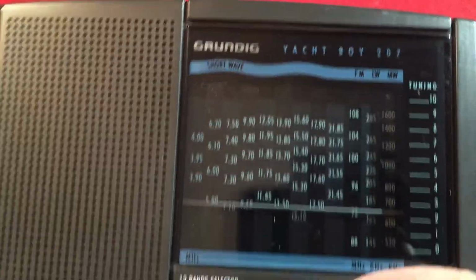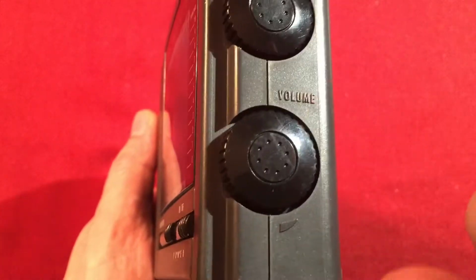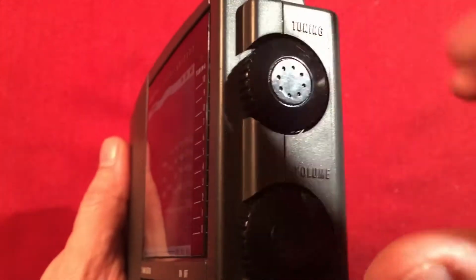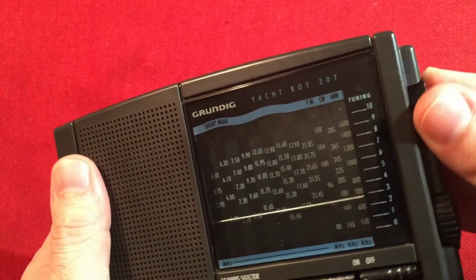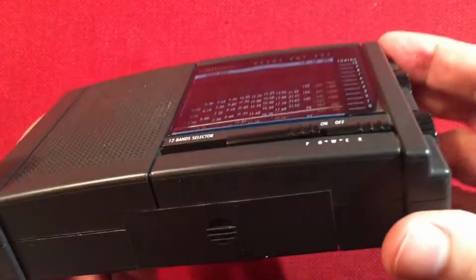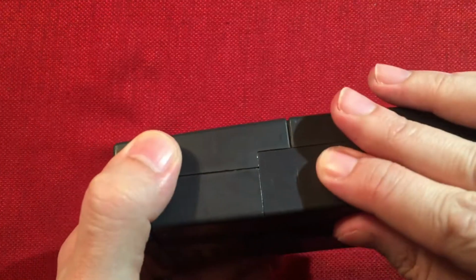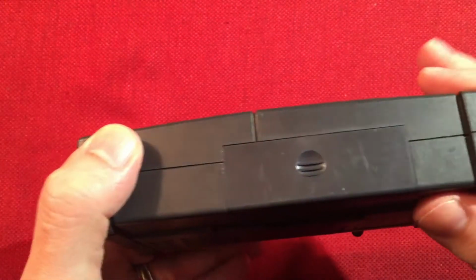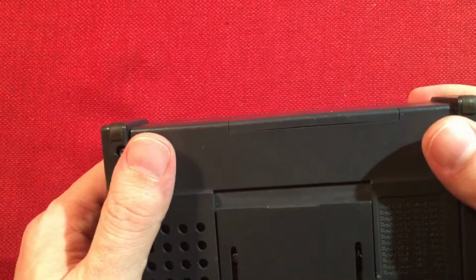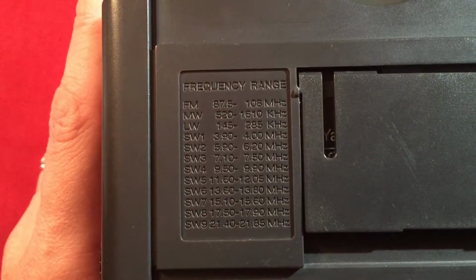Very handy. Power on off switch. Right side of the radio is our tuning knob, our volume control. Tuning is fairly easy. It can be a little stiff sometimes when you're trying to fine tune it, but not too bad. Bottom of the radio has a battery door here. It takes 2 AA batteries. I won't open it up and show you. It's pretty basic. Back of the radio, we have a frequency chart.